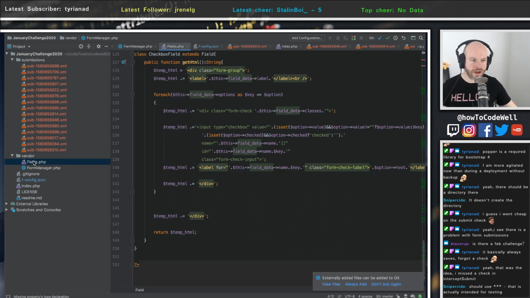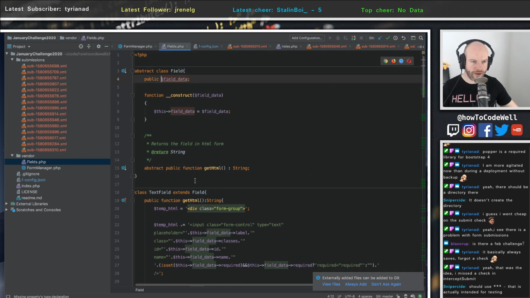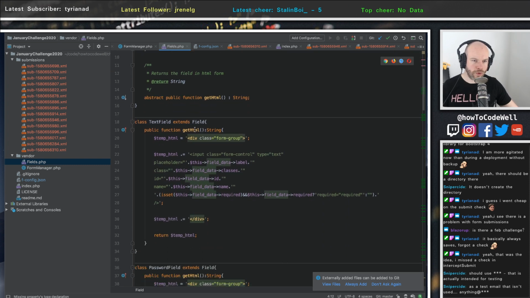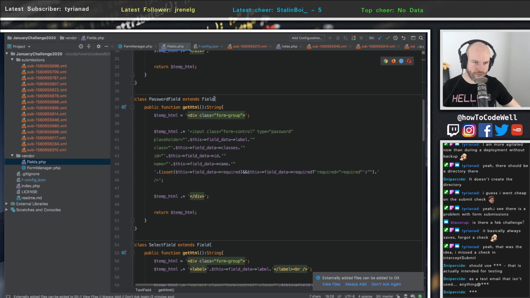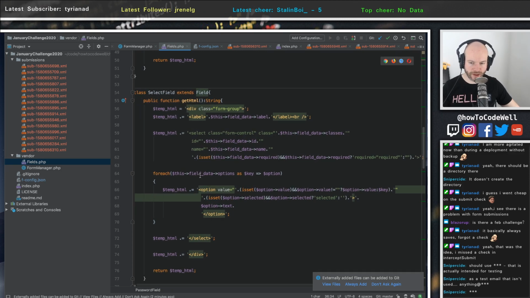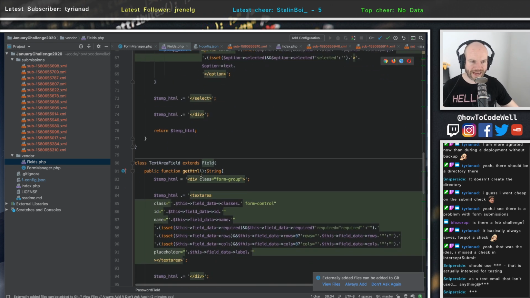Also, with the fields, this is personal preference really, but I would have an interface which requires getHTML just for belt and braces sake. Formatting, just check the formatting a little bit. It's a little bit tight. Again, personal preference. I'm really being nitpicky. Yes, Sniper Side, you could put in the asterisks.